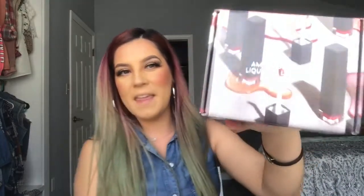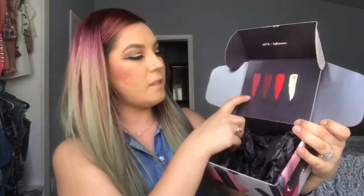It came in this little packaging — let me open it up for you guys. So I was selected to be on this awesome box and this one is the Amuse Bouche Liquified Lipstick by the brand Bite. When I got the email that I was selected, I was so excited because I have tried Bite products before — the little mini lipsticks — and I really do like them. They were little perks I got for free from Sephora. So this is what it looks like. It has one, two, three lipsticks, and it also comes with this right here. Right on the box, it has little swatches of the colors we are receiving.